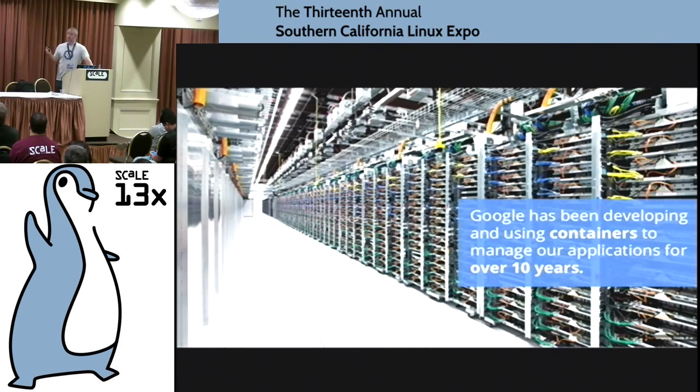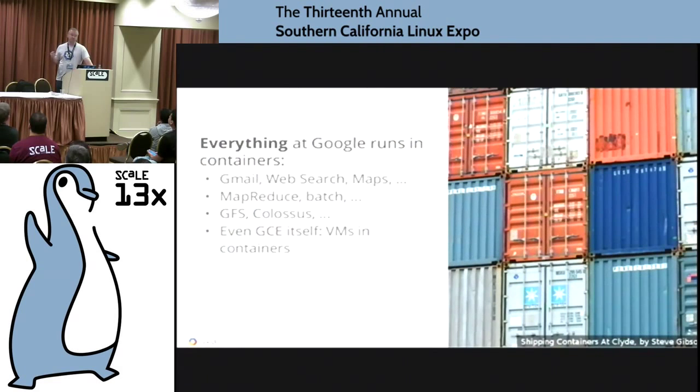So Google now. Google's been doing containers for 10 years, right? I mentioned how we do process group tracking. Google invented C groups, or at least contributed C groups, back in 2006. We have been doing this fundamentally as a way of sharing our workload for 10 years. Everything at Google, with one little asterisk, runs inside a container. That's Gmail, web search, maps, ads, everything that you've interacted with Google, every product, every Android app that has a Google backend, all run inside containers.